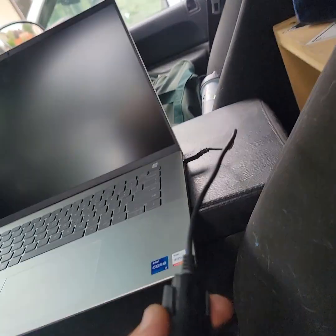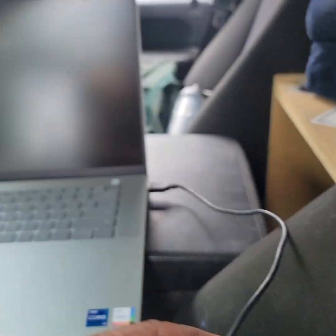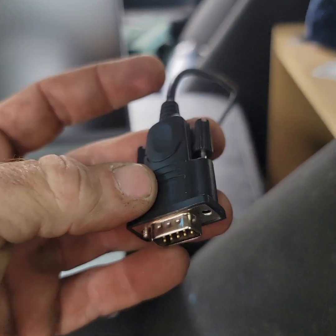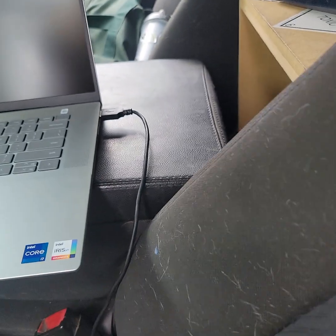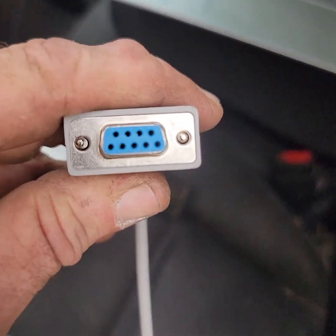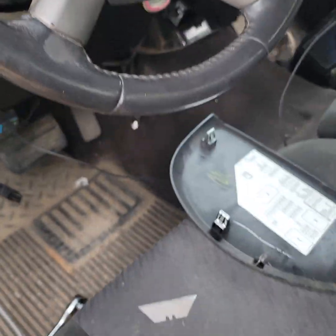It's that easy. You get the male end — this is what I did. You can get all sorts of versions, Ethernet, whatever. But I did USB to RS232 — it's a serial port male plug, a nine pin. I ordered this yesterday on Amazon, had it delivered this morning. This is just a female, and it's a ten foot long cord so I could run it across the truck. I just cut the other end off.